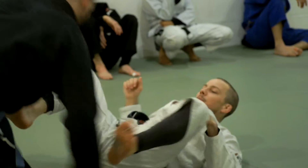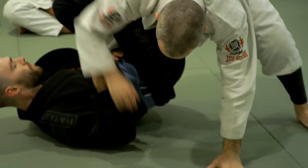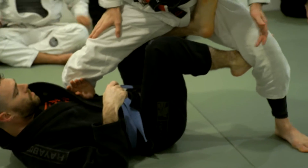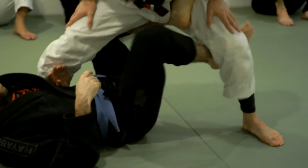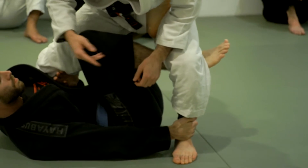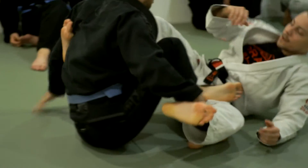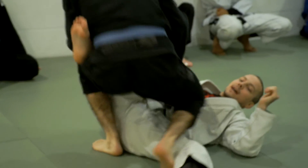He wraps either ankle here. I managed to come up with him. He tries the corkscrew sweep — my base is too good, my knee is pointed in. So he's going to open one hook, this one comes around and hooks under my hip. He's pretty much just sliding his ankle down to mine and kicking me backwards onto my butt. But if for some reason he can't do that, he's going to kick away, pull in, grab my ankle. Obviously I can't step out on either side — he just has to bridge his hips up and there's nothing I can do to stop him. From here you can either get up and pass the guard, or sit right back to the footlock.